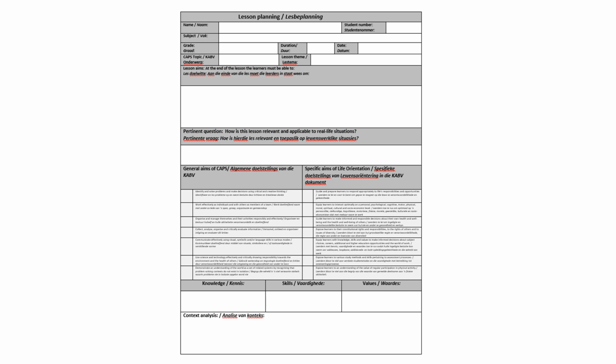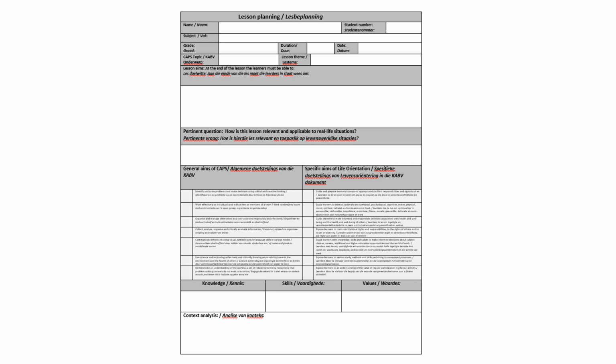So you have your name, student number, subject, the grade for which you are teaching this lesson, the duration of this lesson. Is it 30 minutes? Is it 40 minutes? The date, the CAPS topic, and then the lesson theme. You need to have a lesson theme, clouds or small business enterprises or algebraic equations. I need to immediately know what this lesson is about. Then they ask you to insert your lesson aids.